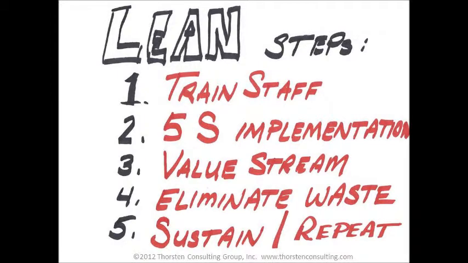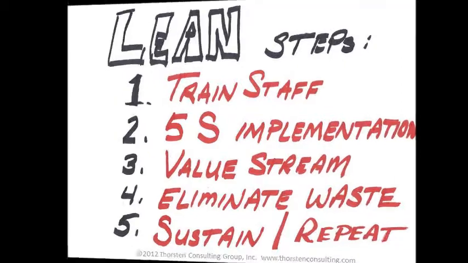Once we are successful using lean on a regular basis, then we must learn to sustain the process so that we can consistently apply lean on a daily and weekly basis. We must also continue to repeat the process to continually identify items that the customer wants, as well as identify items that do not add value to our overall product or service.